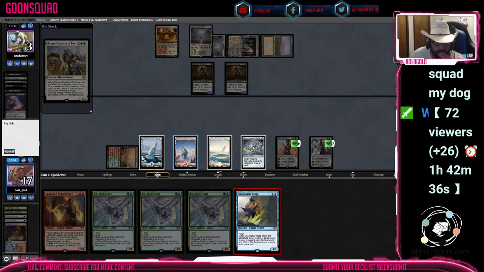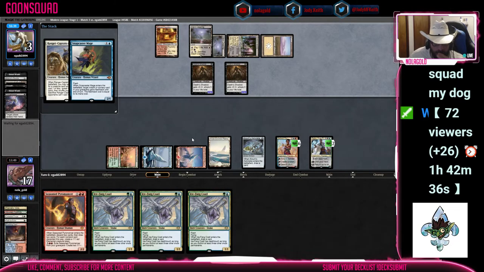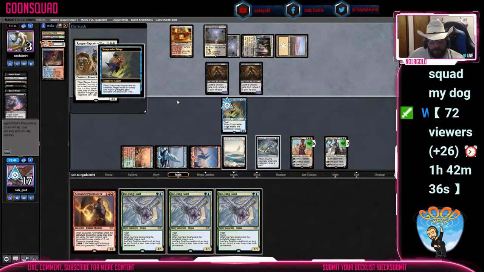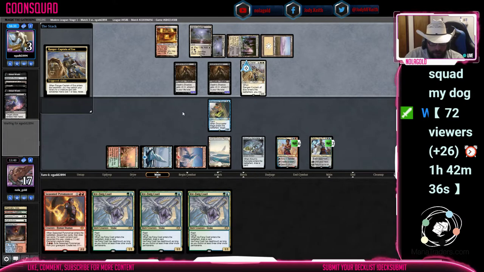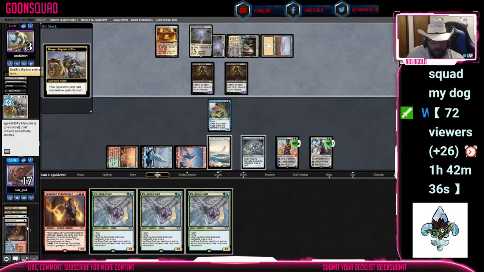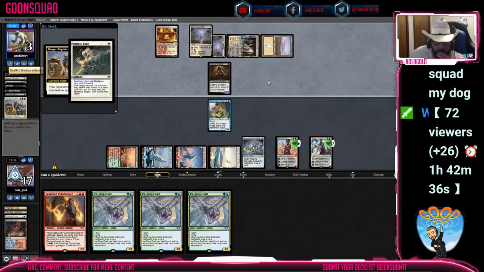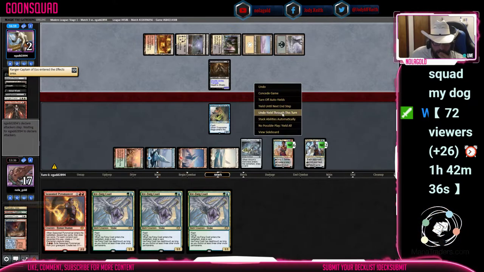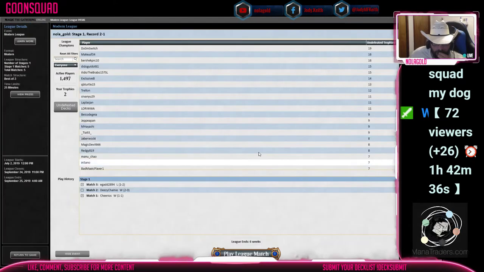All right, if he's got a double strike, we're screwed. I gotta do this now. Yep, he's got it. He's got the double strike. We're dead. Maybe we should have been pinging him. Should have been copying Astrolabe. Should have just copied the Astrolabe and just drawn some cards.